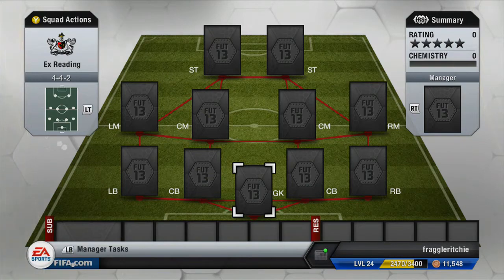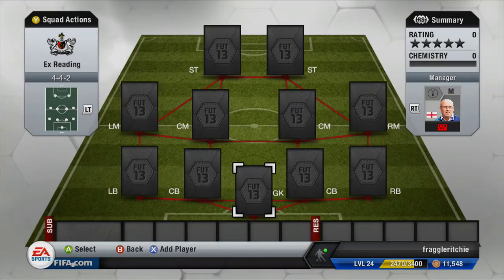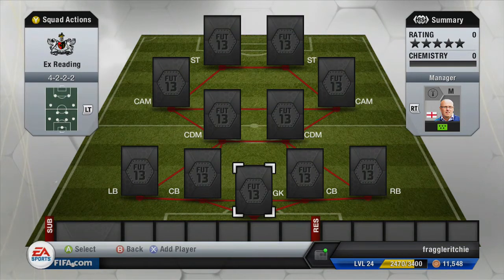So we're going to start off with the manager, and this is going to be Brian McDermott. He recently got sacked, I believe, on like the 14th of March or something, and I'm making this video on the 16th, so it's only been 2 days, so I decided to put him in. You could also use Alan Pardew. He was an ex-manager of Reading, but I decided to use him in a different squad. I wanted a bit of variety, and the formation we're going to be playing is the 4-2-2. So, let's get into some of the players.